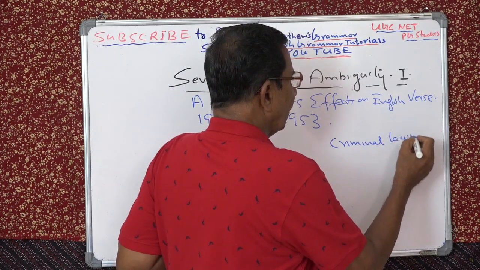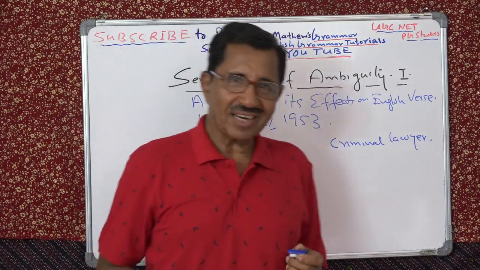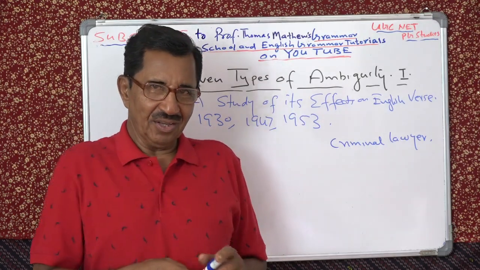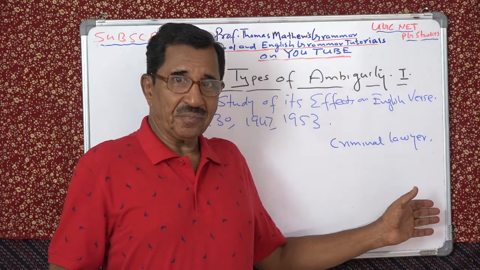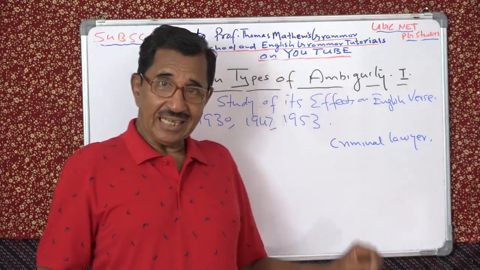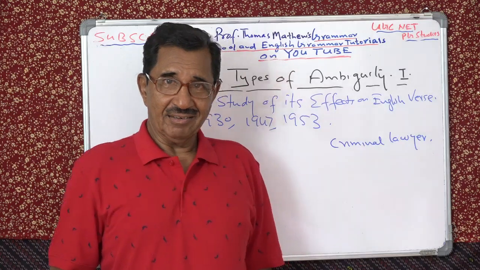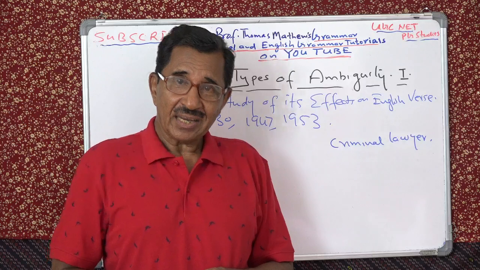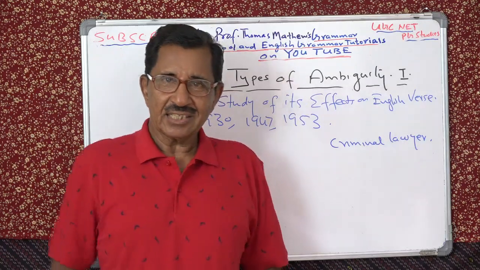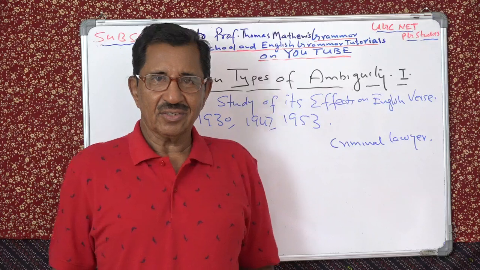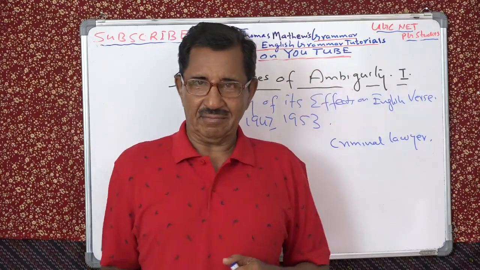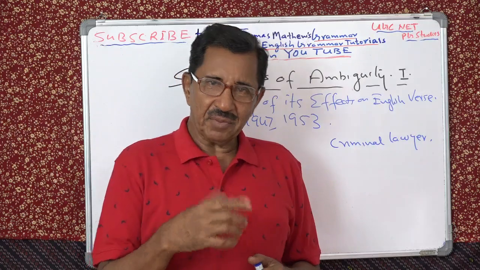Criminal lawyer. What do you understand by this? Ambiguity again. It could be misunderstood. Who is the criminal here? Is the lawyer a criminal? Or is he a lawyer who pleads cases for criminals? Criminal cases. He takes up only criminal cases. So you say he is a criminal lawyer. Civil lawyer, same. So this is ambiguity. If any word or a phrase or a sentence suggests one plus meaning, it can be 2, 3, 4, 5, 6.